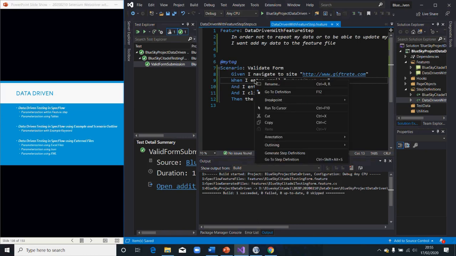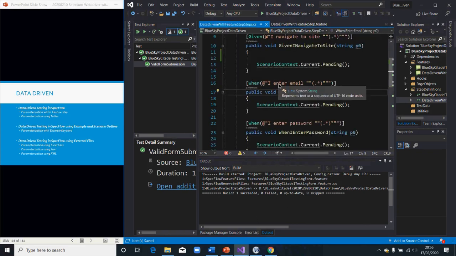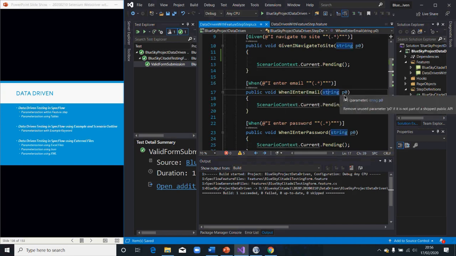If you right click, let's go into that step. You right click and go to step definition to see the step definition that was created for that particular step. We go in there and you can see when I enter email, it also creates this. Initially for the other one we won't have something like this, basically like a regex. But if you look into the method that's created for us, we have the method name as when I enter email, and there's a parameter that has been generated for us with P0 basically. The P0 is what has been generated for us.